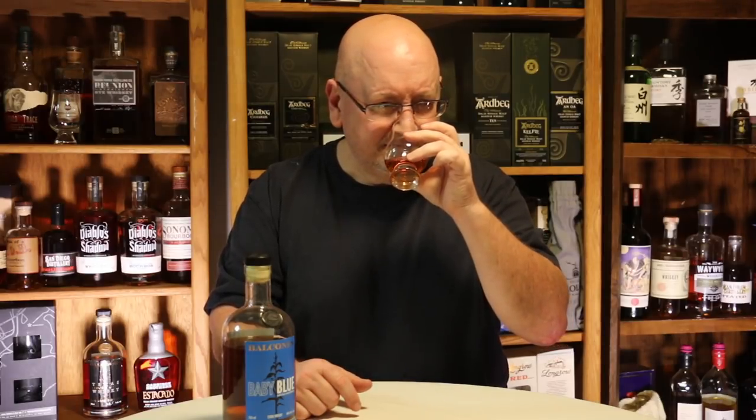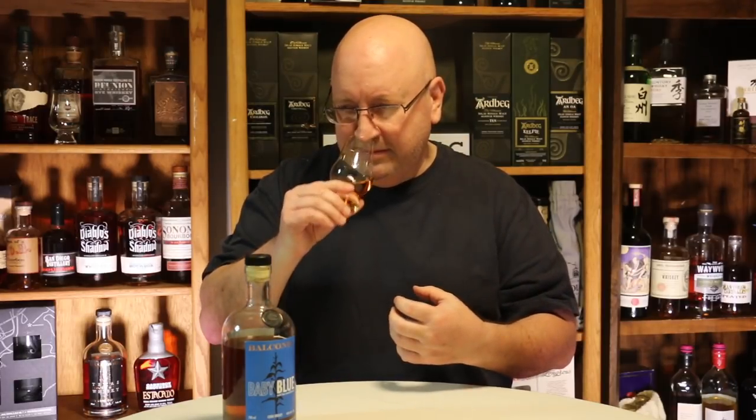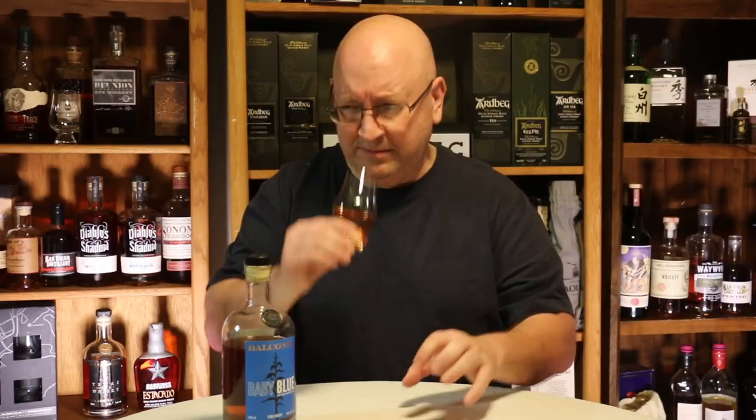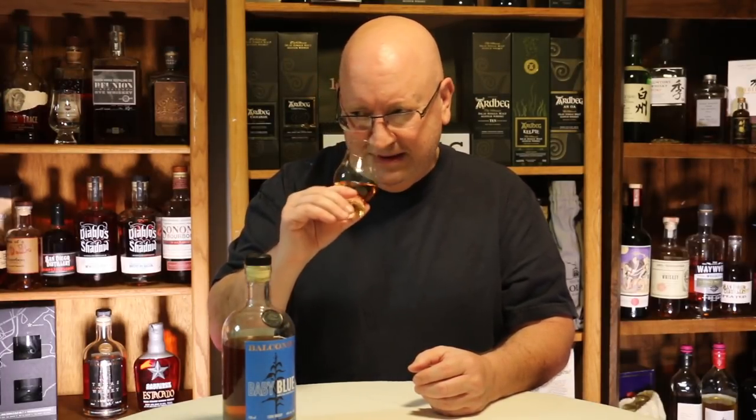On the nose, I get a lot of vanilla. I get that white icing, lemon — it's almost like a lemon curd. A little bit of new oak. You get a little bit of lime, but it's more like a lime pop. I get a lot of the blue corn notes — blue corn tortilla chips. There are some other spices I can't quite identify. There are also some floral notes I can't quite pin down — I'm not an expert on roses and flowers, but there's definitely some sort of floral note there. There's also a slight green tea note, but it's like a really sweet green tea.